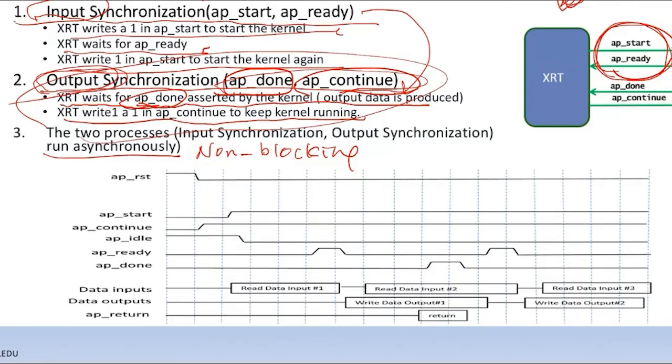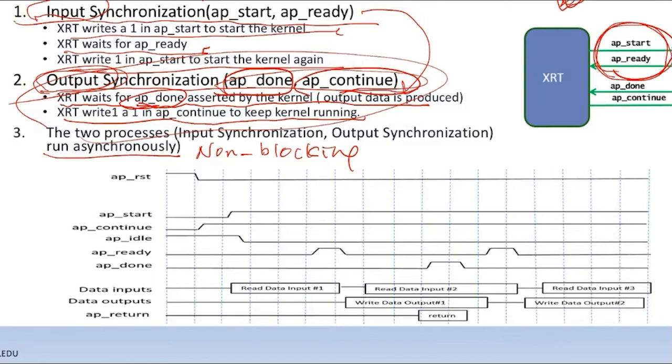If you carefully calibrate the system timing and are sure you provide a very robust margin, then you just keep AP continue asserted all the time, if your output buffer is deep enough. You save the synchronization between host and the kernel function. After very detailed calibration and calculation, you know that with that much output buffer, under no condition will the kernel overflow the output buffer. In that case, you can save the output synchronization. You simply assert AP continue all the time.